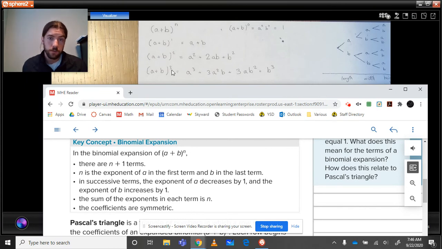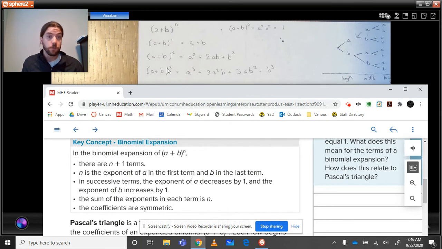So if you have something to the 100th power, you're going to have 101 terms, but you're not going to get 101 terms at first. I mean, like this 2ab, if you think about when you do an area model or foiling, this 2ab comes from a times b and b times a. So you have to put it together to simplify down to 3 terms in this one. But you really start out with 4 terms overall in this one. 2 of them simplify together because they're like terms.